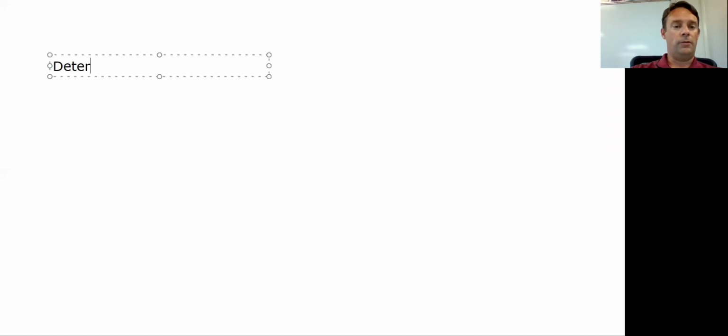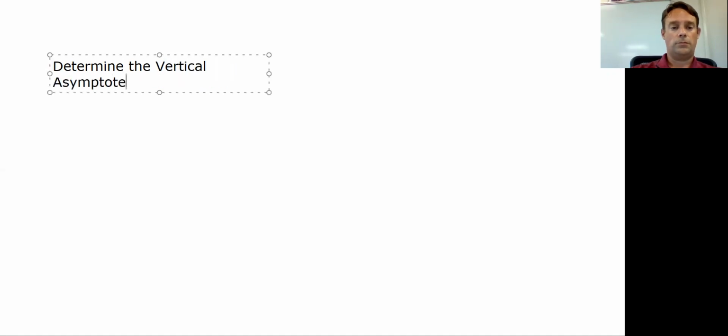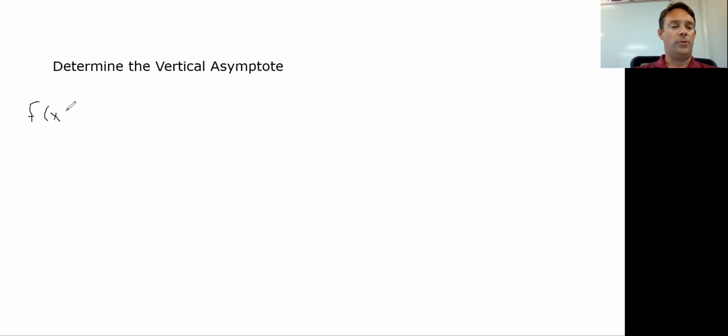So let's see if we can't actually put this in some ideas. We're going to determine the vertical asymptotes. All right, so we'll first determine the asymptotes from an algebra perspective, algebra 2 pre-calculus perspective. And then we're going to try to see if we can't figure out what that actually is. I wanted a 3 there. There we are. I like that better. And we'll see if we can't figure out why this actually works.